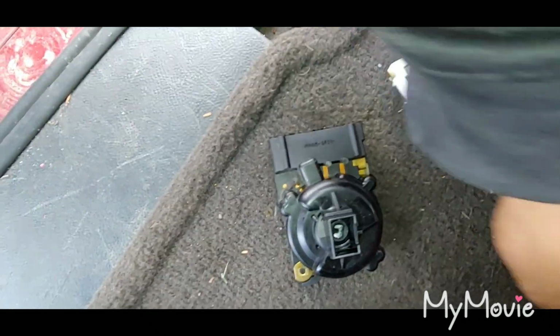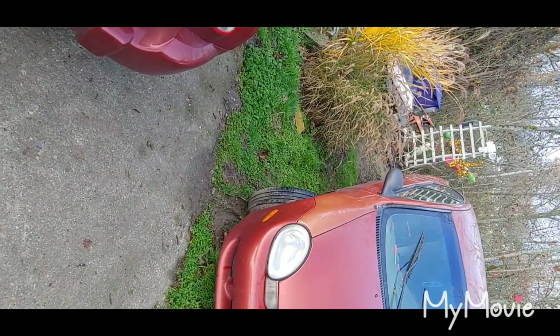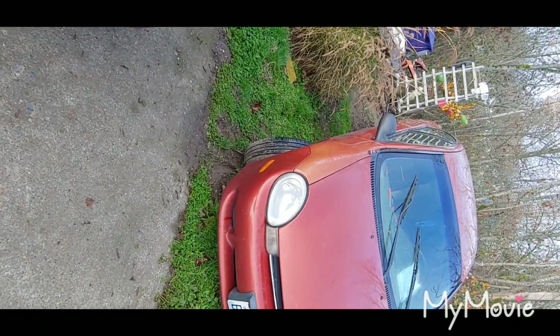Yeah, so the ignition switch is bad. I don't think the lock cylinder was ever an issue. It's a common mistake when people don't know cars too well. I'm off to Pull Apart to get these parts. I'll give you some footage there. See you then.